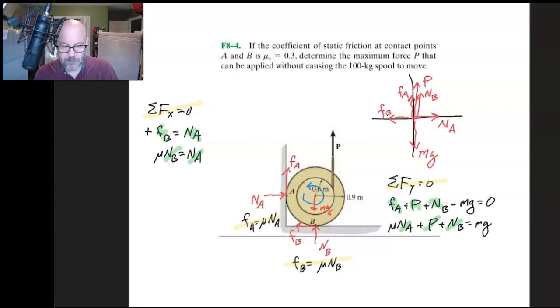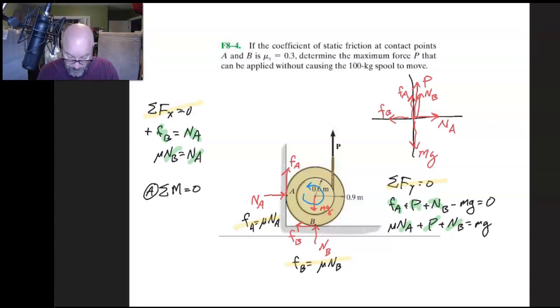I've got different choices. We could do it in the middle, we could do it where P connects, we could do it at B, or we could do it at A. I'm just going to arbitrarily pick A as a place to do it. With this problem, A or B is a good choice because then you eliminate either NB or NA. Just don't do it in the middle because it's going to make it messier before it gets better. So we're going to look at the moment around A, like so.